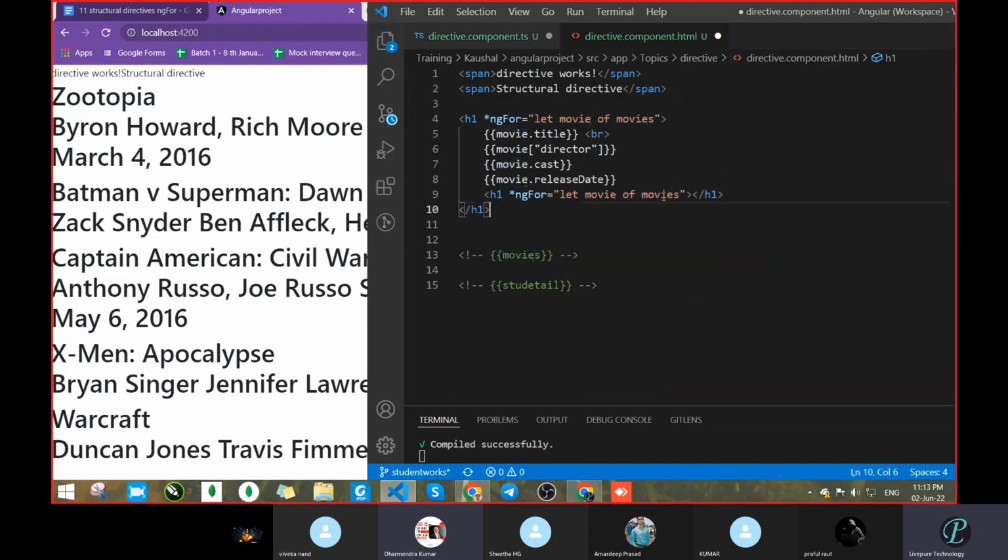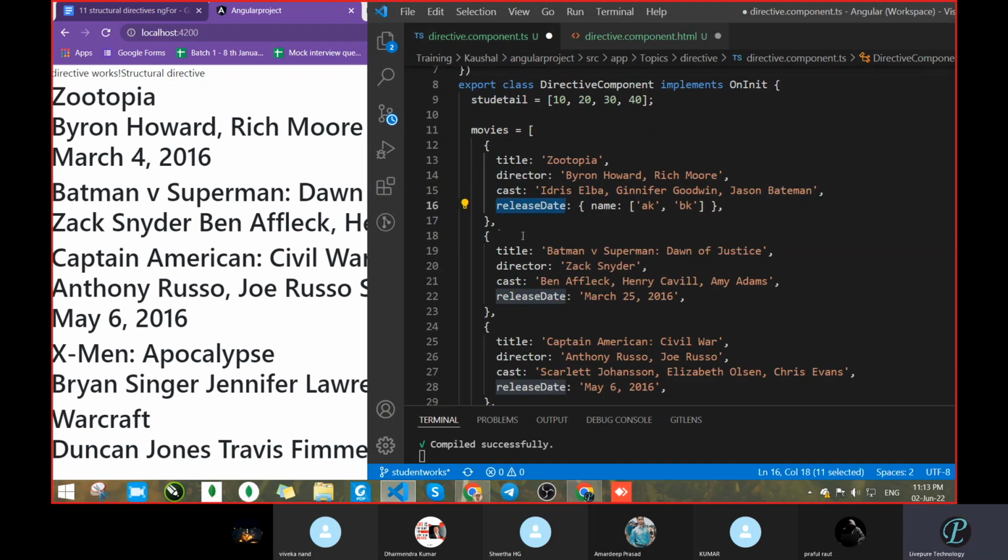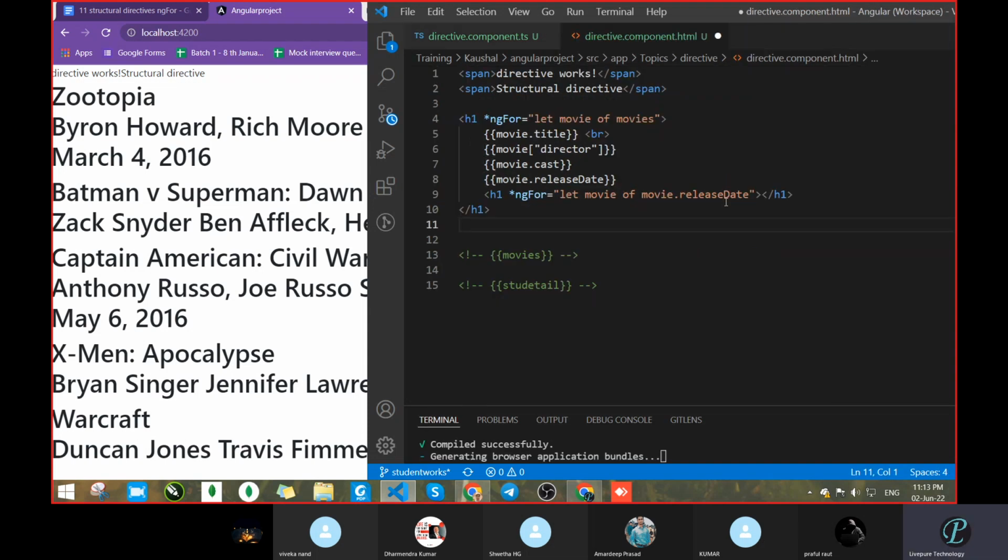So this time we are not going to iterate on movies, we will iterate on movie dot release date. We will pass that here, and no need to pass the interpolation. Directly we can write. Are you getting some point here or not? Movie dot release date means now you reached here, release date, and after that you get again one name and then AK BK. Let's see what you will get here.